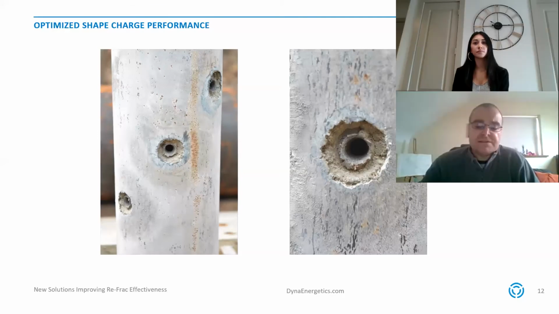So Thilo, can you now talk about what type of perforating charges the DS Echo system uses? Absolutely, Misha. DS Echo was designed with its own brand of compact refracturing shape charges, the EchoFrac. EchoFrac charges are specifically designed to perforate 2 casing string layers and 2 layers of cement before reaching the formation, but still have enough perforating power to penetrate the formation with adequate entry hole diameters. At the same time, EchoFrac charges do not damage the cement sheath between the primary and secondary casing, as well as the casing to the formation.